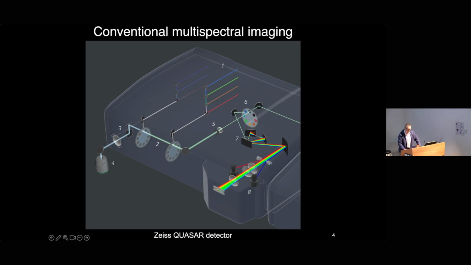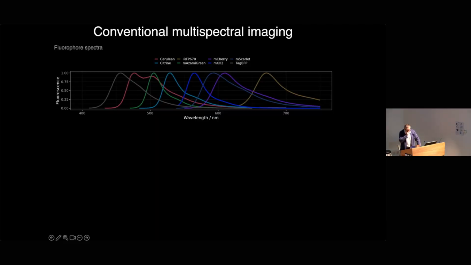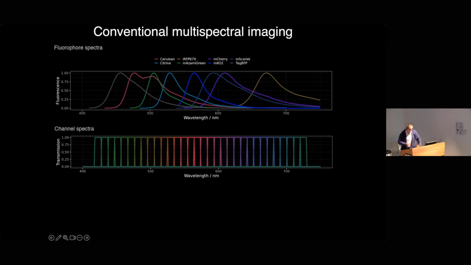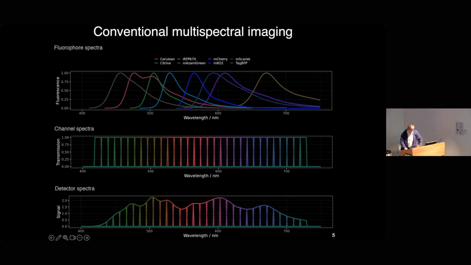So now we can go back to our problem of having lots of fluorophores, and we can make it a little bit more challenging. Let's say we want to have 8 fluorophores in our sample. We take our 32 different channels, and we split up the spectrum equally between them. And apart from the very bluest detectors and the very reddest detectors, there's a roughly equal spread of light between all the different detectors, so we're not wasting any of them.